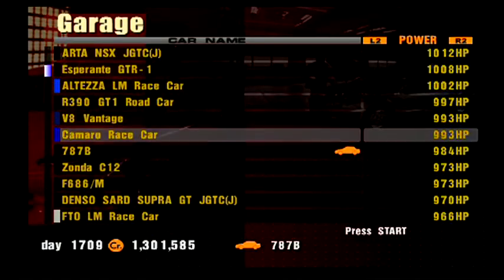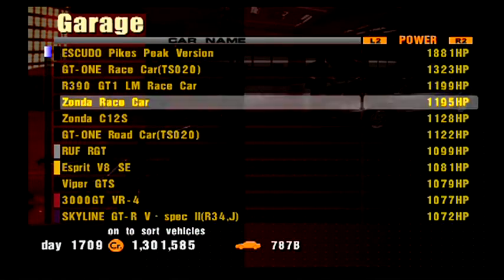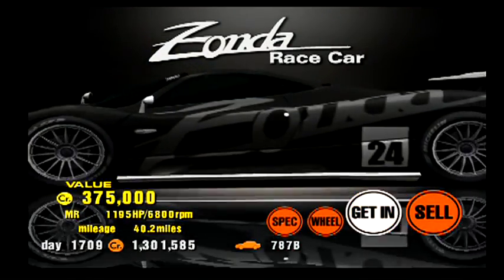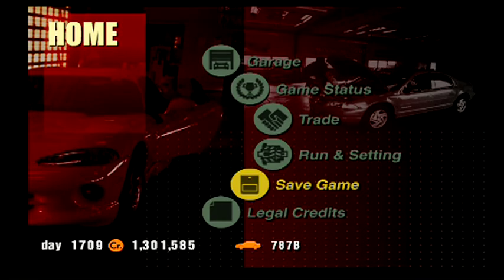So today we're going to be doing the next video in my Gran Turismo 3 rival series. I'm going to be racing the 787B versus the Pagani Zonda race car. These are both very good cars.